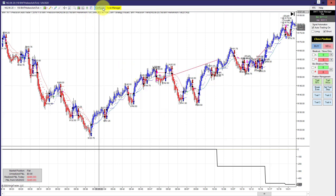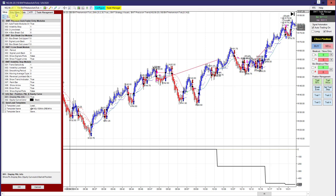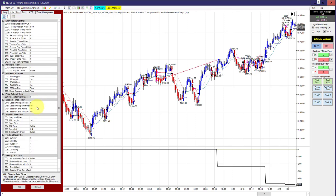On this one here, it started trading at 9:49, and in trying to keep loose enough trailing stops to get the big move, there was actually nearly $300 in this trade down to here. So had I started trailing a stop at 300, I would have maybe got stopped out here. Maybe there would have been another trade, but the trend to the upside was so strong. It's quite possible you could have hit your goal going short only. I had this check short only, so that's one of the reasons that this chart didn't work out.